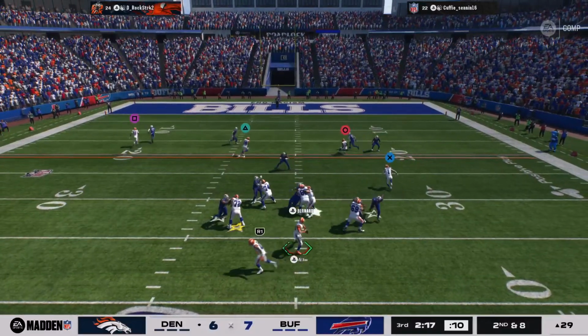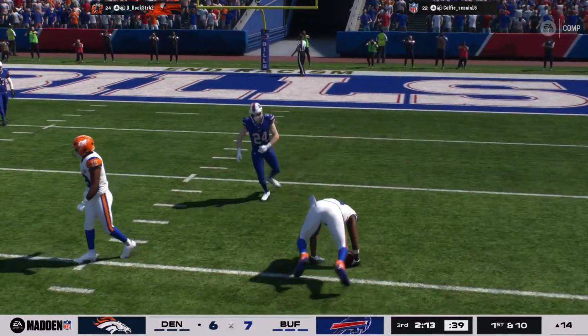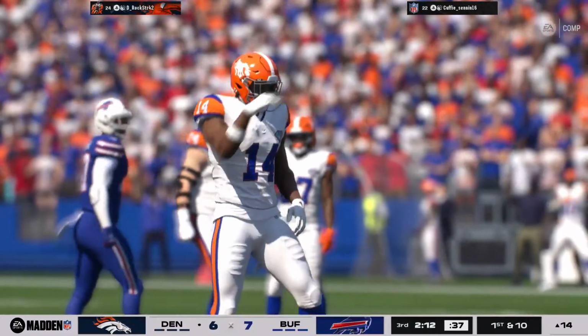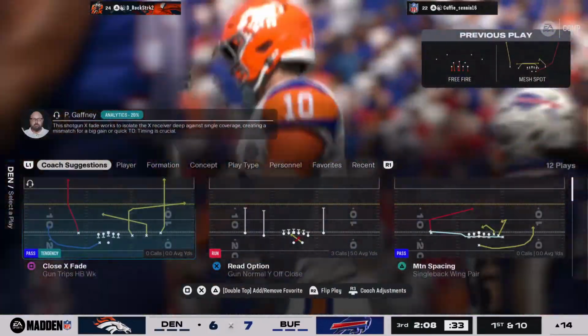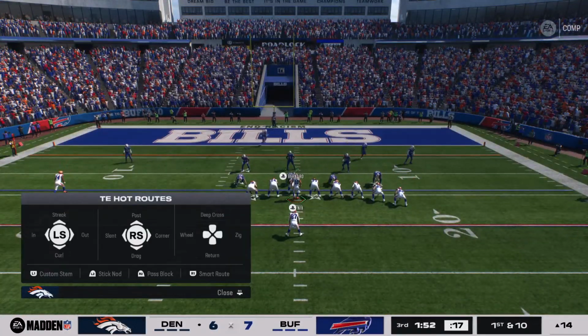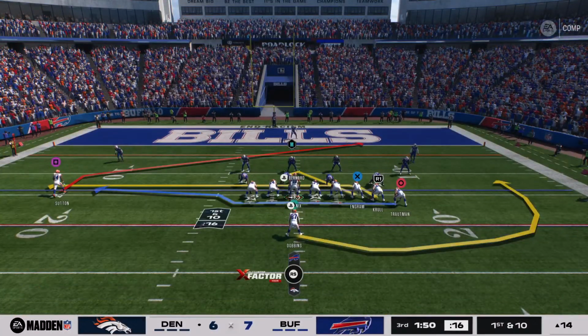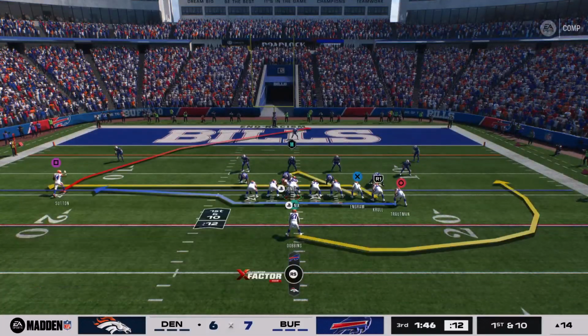Out of the gun, it's Nix. It's Sutton with back-to-back catches. And he's brought down. They're going to mark him at the 14. A gain of 15. That play gains 15, and it moves the sticks. He'll come up on first and 10. First down, Denver.